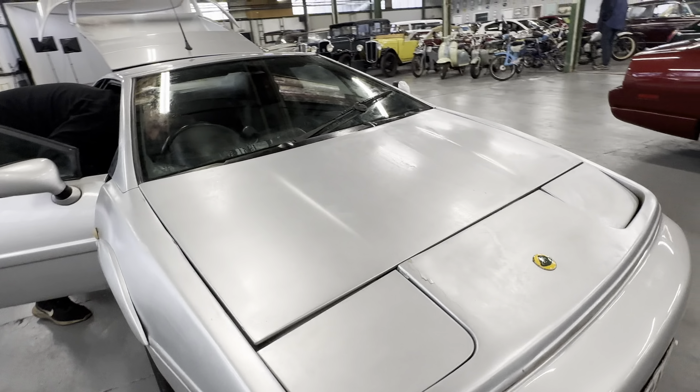It's the 3.5 litre V8 twin turbo car. James has just put a battery boost pack on there so we can get ignition and things like that — we just can't get the immobiliser off. It's not giving anything on the screen, not showing the mileage. We're still trying to get that sorted. Interior wise: black leather, a little bit of wear to the piping into the bolster with a little bit of a split on the lower half there. The door card itself is all nice and tidy. The rest of the seats are nice and clean. The steering wheel seems to be good, no cracks in the dashboard, and nice and tidy down the centre console — no cracks in the plastics at all.